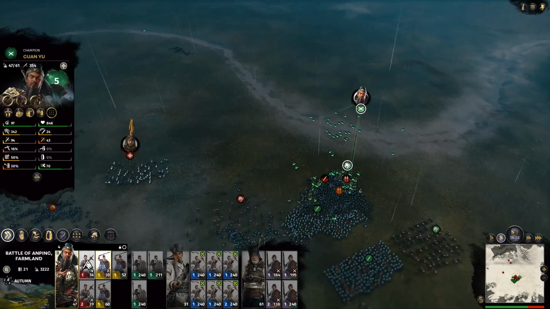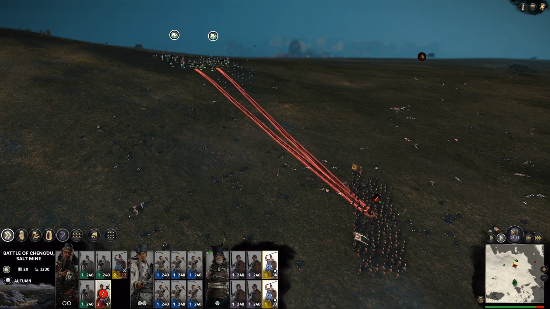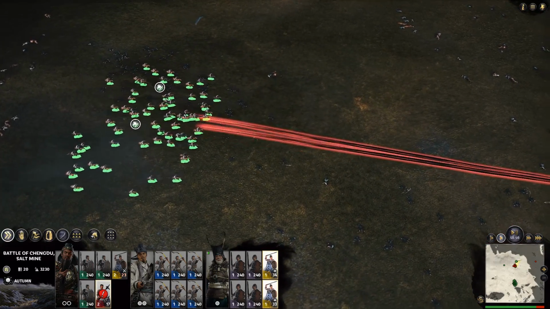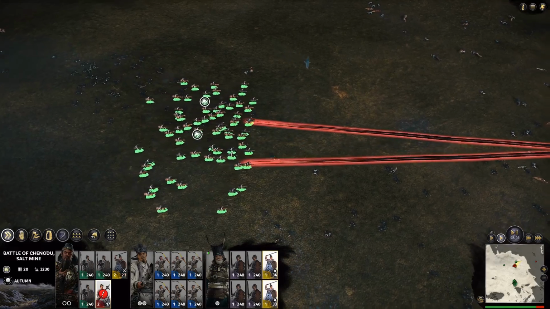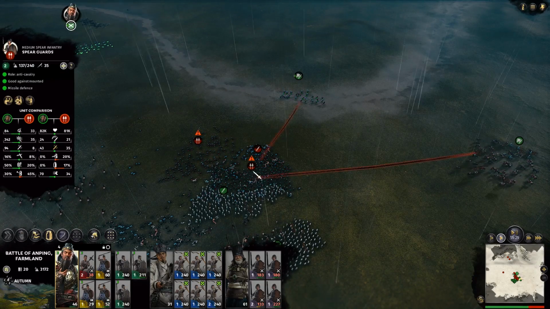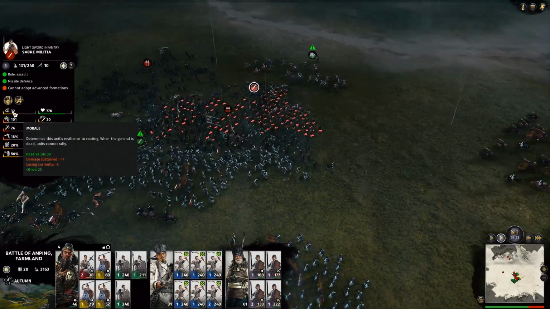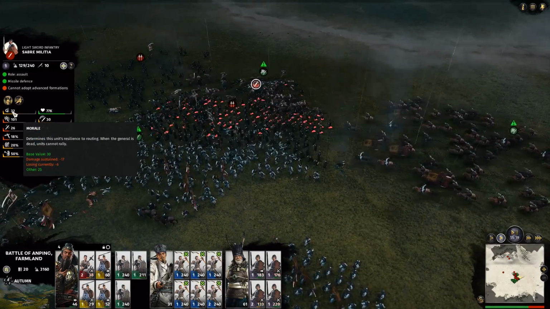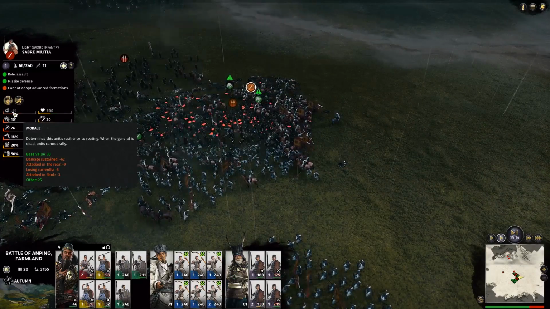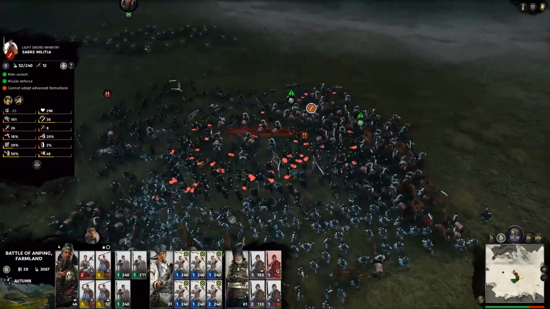Wherever you choose to go, keep in mind a couple of things. 1. Your units will clump into each other if you tell them to attack the same target. This will slow them down and it will reduce the efficiency of their charges. 2. Attacking a unit from behind and attacking from the side are two different things as far as morale damage is concerned. The former causes more morale damage, but perhaps more importantly, the two can stack. So, if you're going to send multiple cavalry units into one enemy unit, try to bring them in from different angles to maximize morale damage.